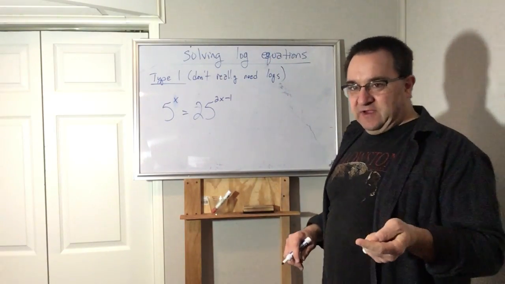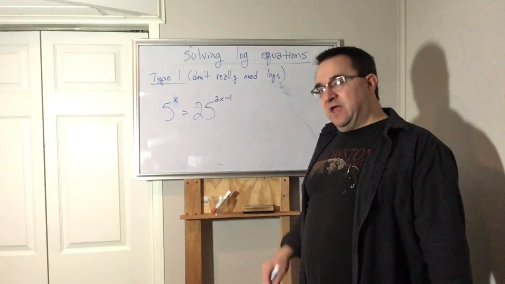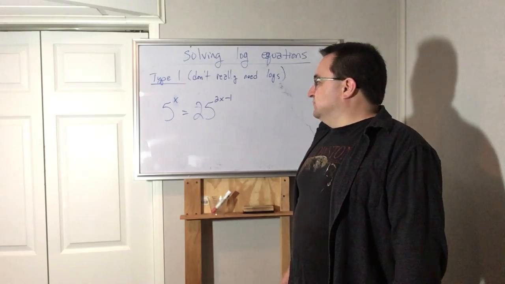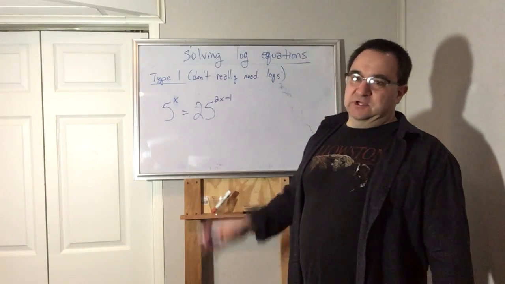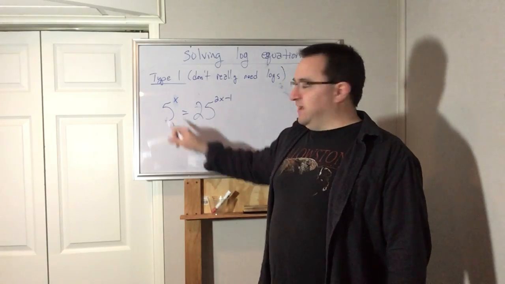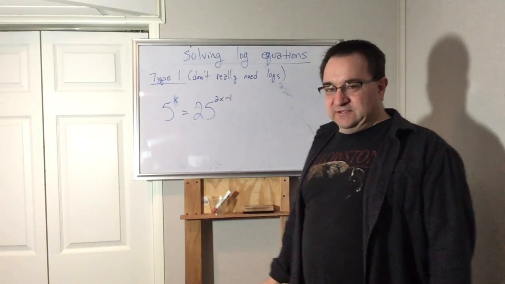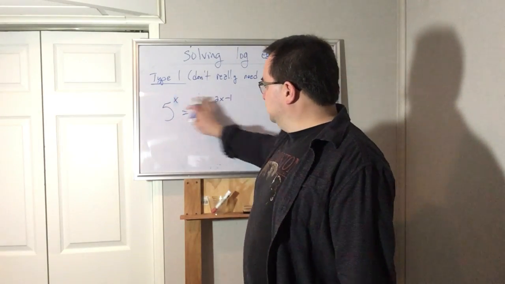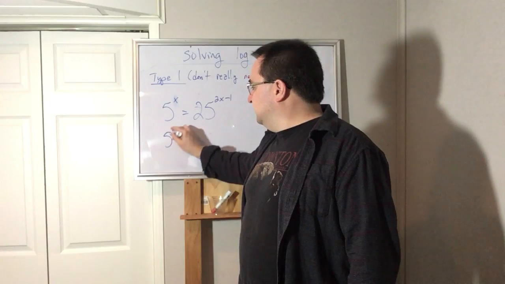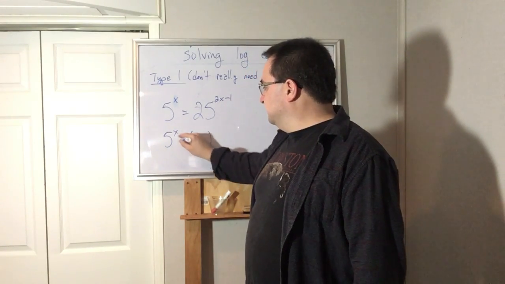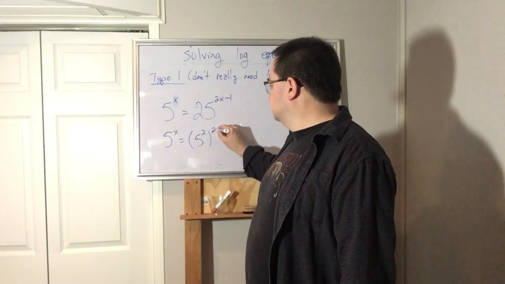So this is a different kind of problem. We want to solve for x, but the x is in the exponent. That is a problem. So what we're going to use in this case is logic. This type 1 problem, notice that 25 is 5 squared. Basically, we're going to play an exponent game here. I'm not going to even touch these powers. I'm going to leave this as 5. And what I want to do is rewrite 25 as 5 squared.